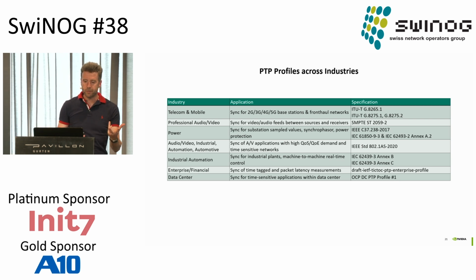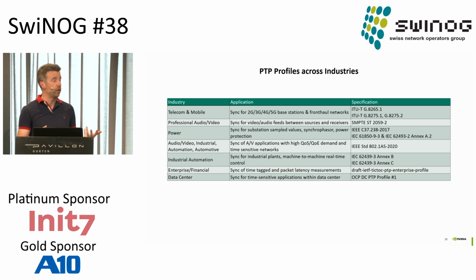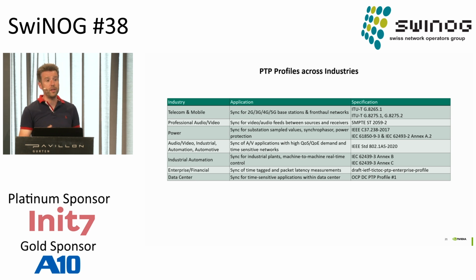Then there's the AVB spec, which some of you may be familiar with because we see it more in, I would say, lower-end markets. And this is not to say that it doesn't serve a purpose because it's so-called lower-end. It has different set of requirements. But out of that came what we call TSN, time-sensitive networks. And there are a number of profiles that are being defined for different industries based on that specification. Industrial automation, so this is quite simply replacing systems from 40, 50, 60 years ago, which would actually control industrial plants with something slightly more modern than 2 wires with Ethernet. Financial markets, I mentioned before, high-frequency trading and that sort of thing. And then the last one is the data center one, which is the OCP profile, which I also help co-author.